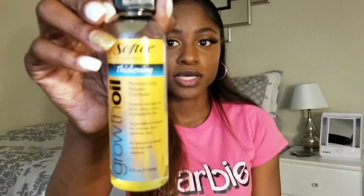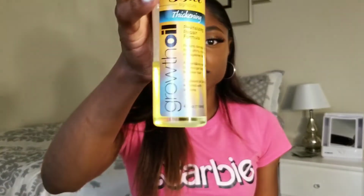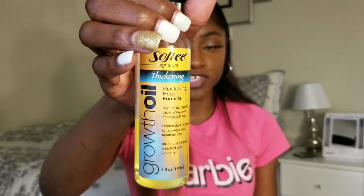Oh, I use this, if I don't normally use oils on my wash and go, but let's say I do a braid out and I need to take it down, I'll use this. Or when my straight hair gets old and I want to curl it, by flexi rod or putting it up in a bun and letting it take the shape of the bun. I don't mean putting heat on it. I will use this oil to give it a little weight so that it can take the curl.